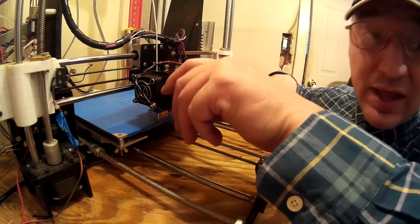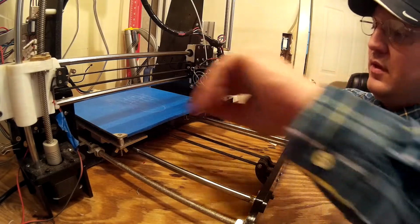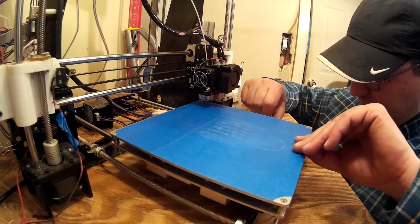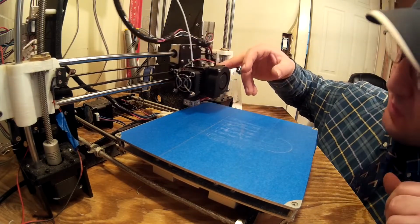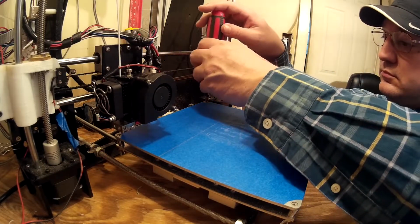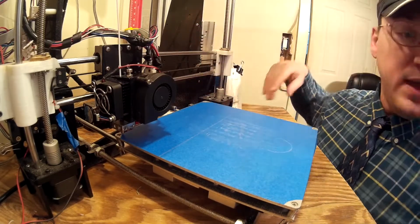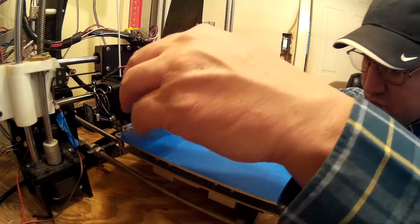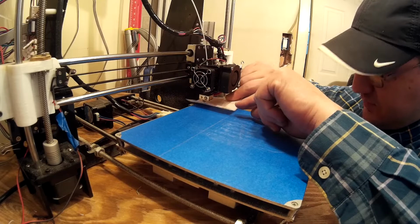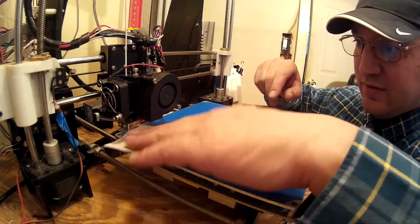If you haven't noticed, I have a lot of play in my build plate, which is why I have this problem regularly. The printer has a lot of play in the bearings, and that's giving me a giant headache. I'm not really happy with that, but other than having to re-level this thing constantly, it's not too bad. So this one right here is just a little tight.